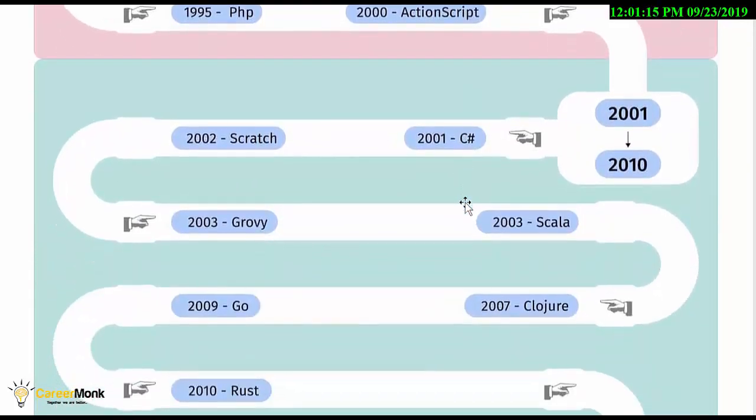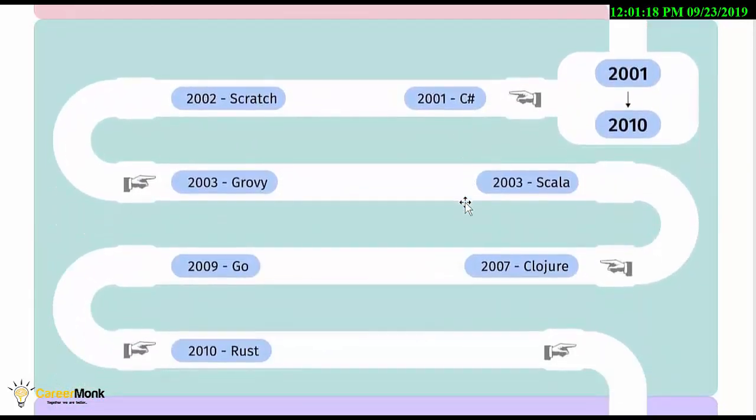And in 2001 and 2010, during this period, a lot of other languages also came into the picture. One of the major languages is C Sharp, which was developed by Microsoft, and in 2009, Go language came into picture. So C Sharp was, as you know, by Microsoft, and they combined the features of other languages. They tried to add the features of Java and C++ into C Sharp just to make it more robust for web development and desktop application development.